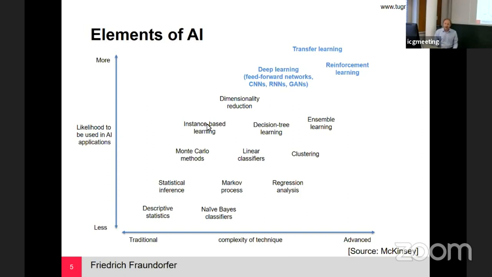I should clarify that I've been a little sloppy using the term 'AI.' When I talk about AI, I typically mean a specific technology — machine learning, specifically deep learning. When I mention AI in this talk, I actually refer to deep learning techniques. Most people today also refer to deep learning. So when I talk about AI techniques, I mean modern deep learning techniques using convolutional neural networks, RNNs, or GANs.